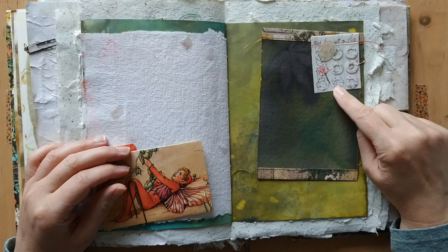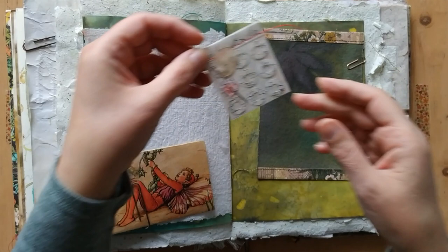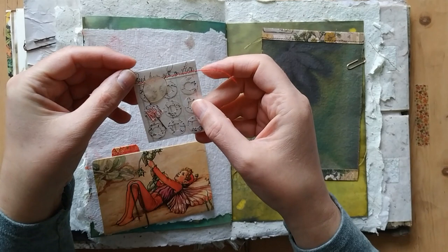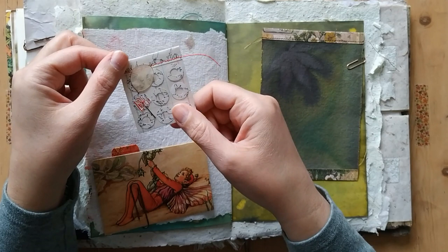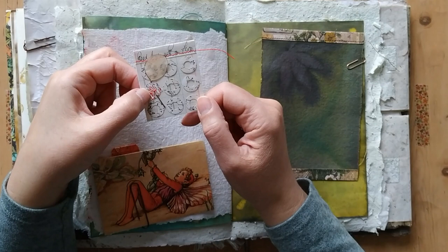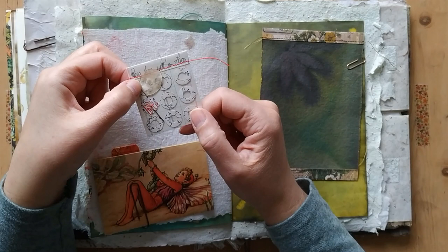Again, this one's gorgeous actually, I love this one, ring binder thing. So I've used ledger paper, I've used red thread, which is very important, and on the stickers I've stamped some script and a tiny little bit of a Chinese red washi tape. And a teeny tiny honesty leaf, which looks really pretty. I love this.